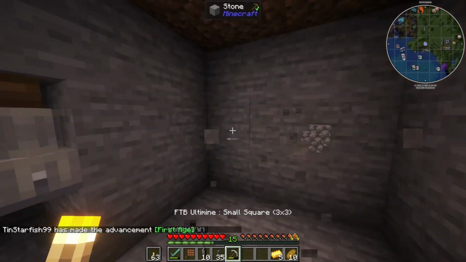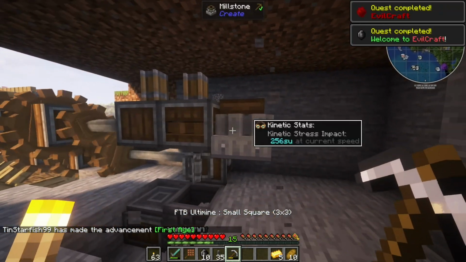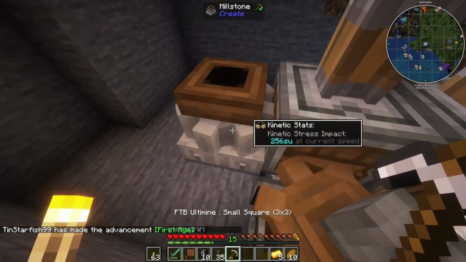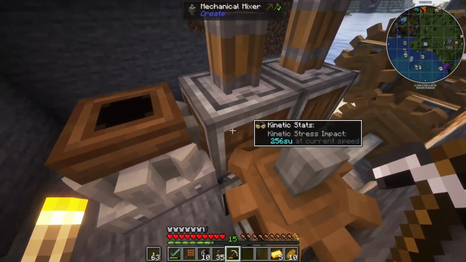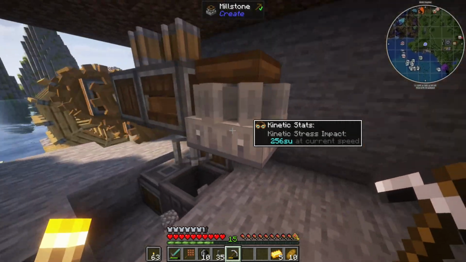The millstone is pretty similar to how the mixer works in that it needs a rotational, it needs a gear, I should say, next to it. So because the mechanical mixer has a gear, a cog inside of it, it'll spin that. Awesome.